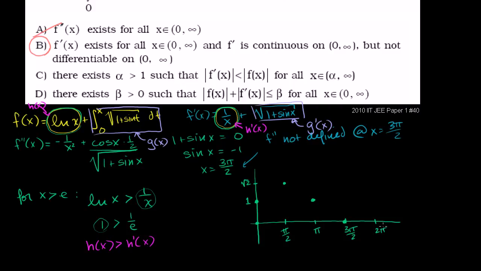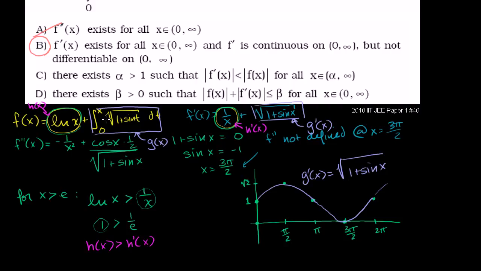Sine of 2 pi is 0. 0 plus 1 is 1. Take the square root. You're back over here. So this graph, g prime of x, we're calling it. This graph over here looks something like this. This is my best attempt at drawing it. It just keeps oscillating. At its maximum point is square root of 2. Its minimum point is 0. And it keeps oscillating. So this is g prime of x. G prime of x is equal to the square root of 1 plus sine of x.